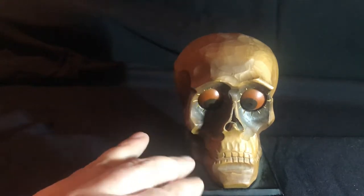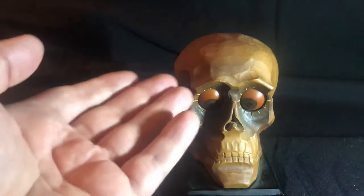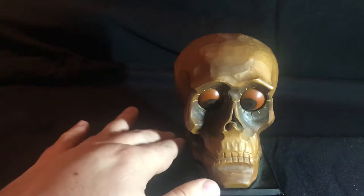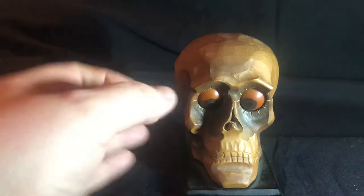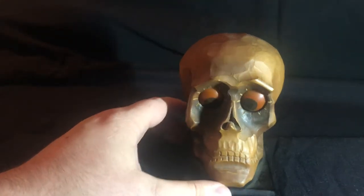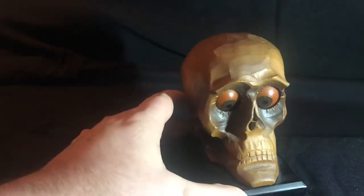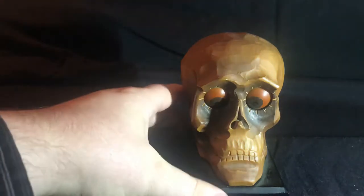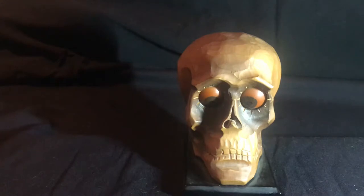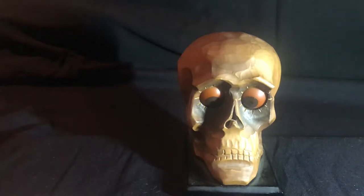Oswald actually made a variety of different clocks like these that had the moving eyes for the time, but this — the skull clock — was by far the most sought-after, rare, and valuable of all of them. Very beautiful piece. All handmade out of wood, all carved. Even the eyes are also made out of wood. Now if I had to put a value on this particular piece for insurance purposes, I would say the value would be anywhere from a thousand to fifteen hundred dollars.